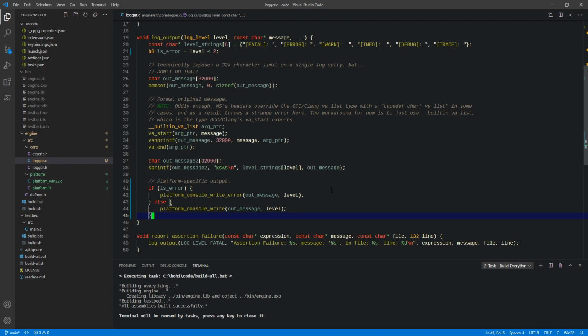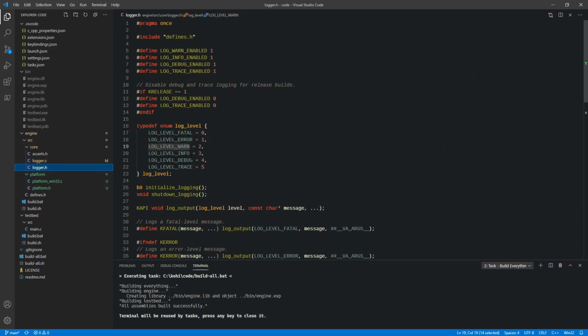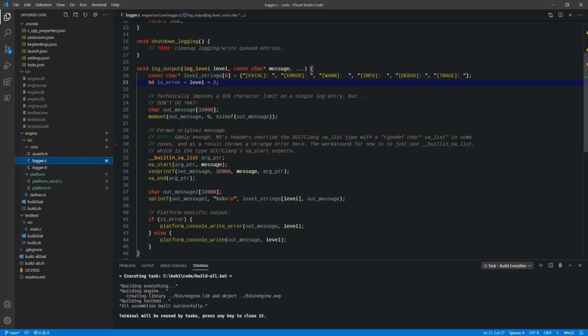A couple things that I wanted to point out as well. We are going to be enhancing some of this in here once we actually set up our string library, so we don't have to do all this. But there are some hard-coded magic number things in here I want to get rid of. We have this isError is less than 2, which is not very great. So I'm actually going to use the log level for that to say if the log level is less than warning, which evaluates to 2, so it'll actually be the exact same thing.